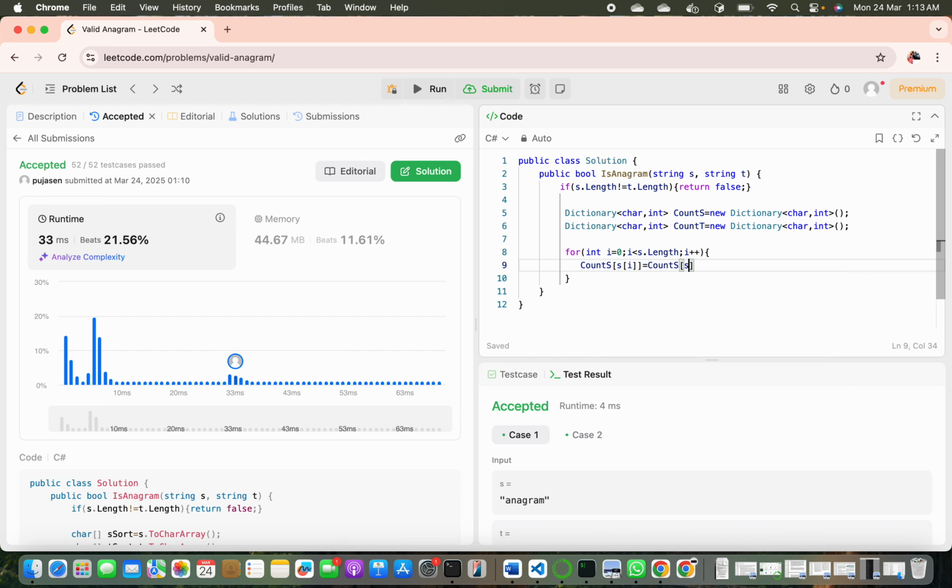We have to read whatever is there for that key and increment it by 1. The problem is, if it is not there, then it will throw an exception, the key is not defined. So in that case, we can do one thing. These are variables, we have to make them lowercase. Variables should not be in capital case.